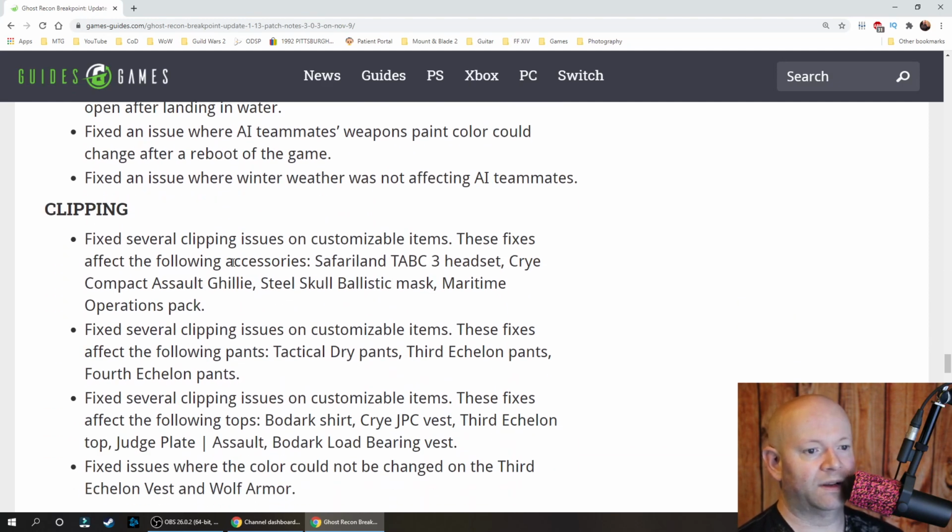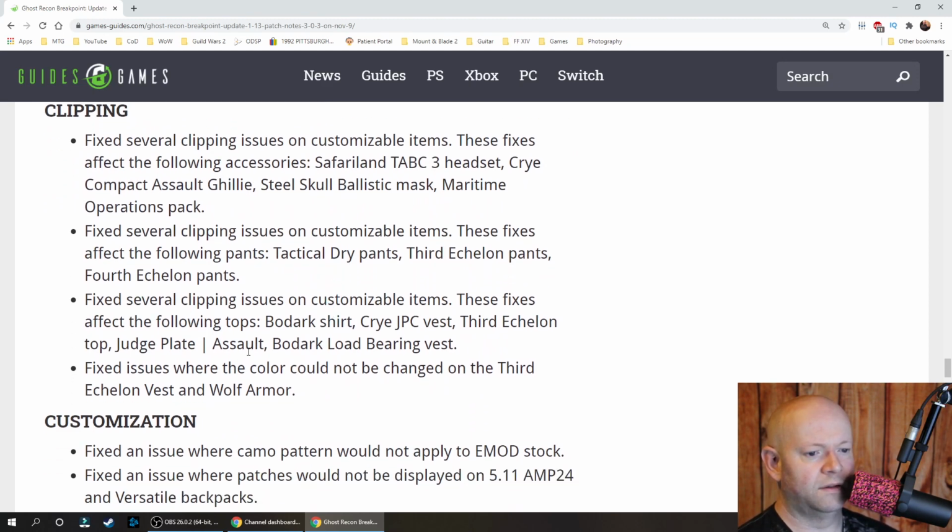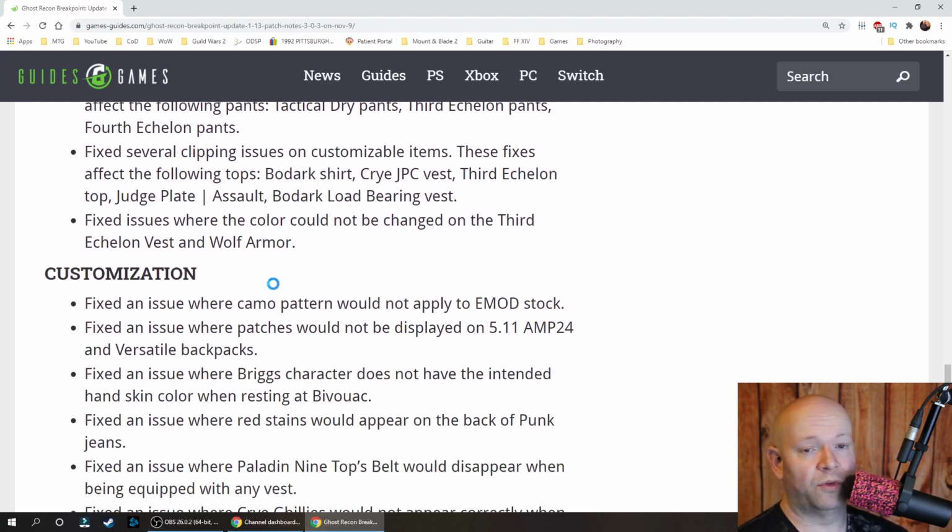Clipping. Fixed several clipping issues on customizable items. These fixes affect the following accessories. Yeah, I'm not going to read all this, to be honest. There's just a lot of clipping stuff that's been fixed. We'll just summarize that: fixed several clipping issues with customizable items. It's just repeating itself, but with a bunch of different shirts and pants and masks and stuff that were clipping. So if you were clipping before, you shouldn't be clipping now.